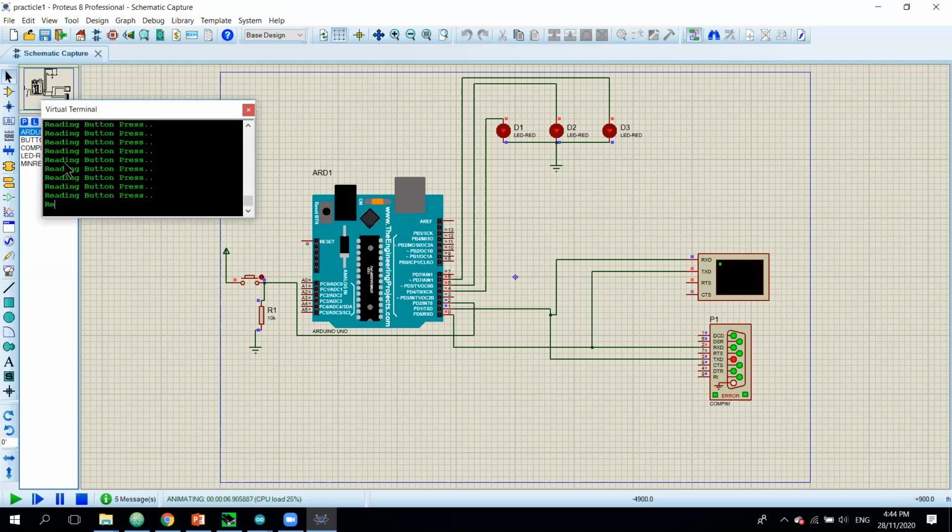The button state is being read in the void loop function, in the loop function. So this will always print "reading button press" into the virtual terminal.